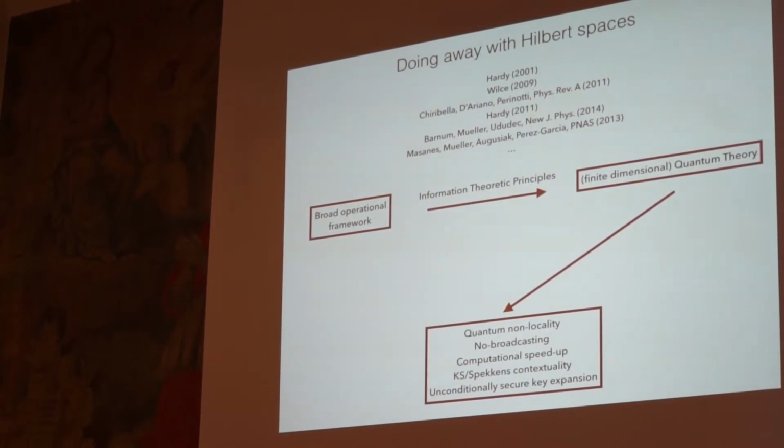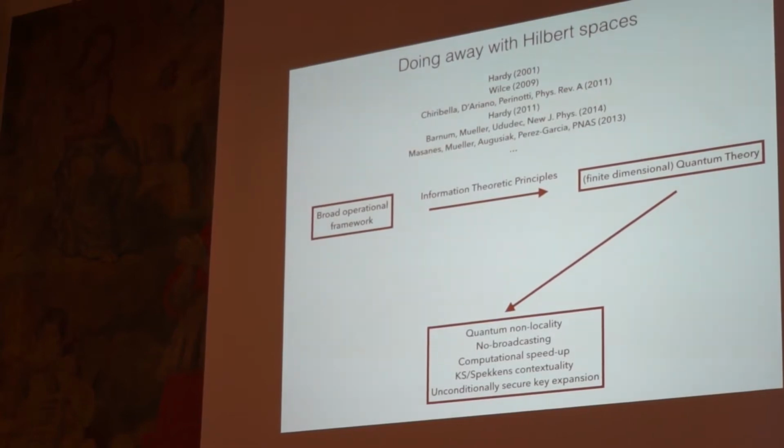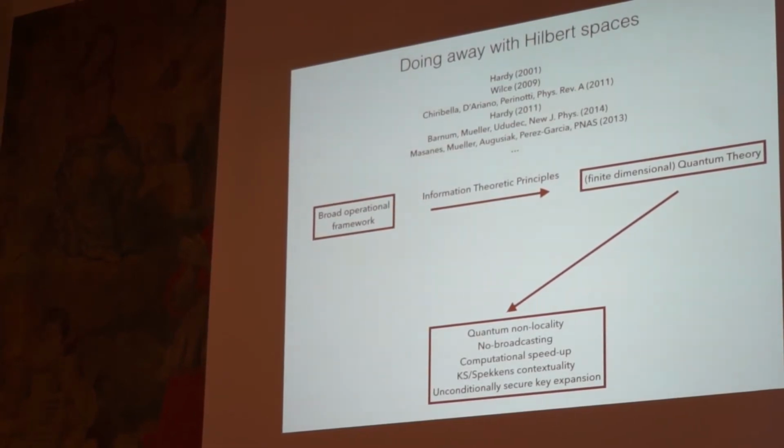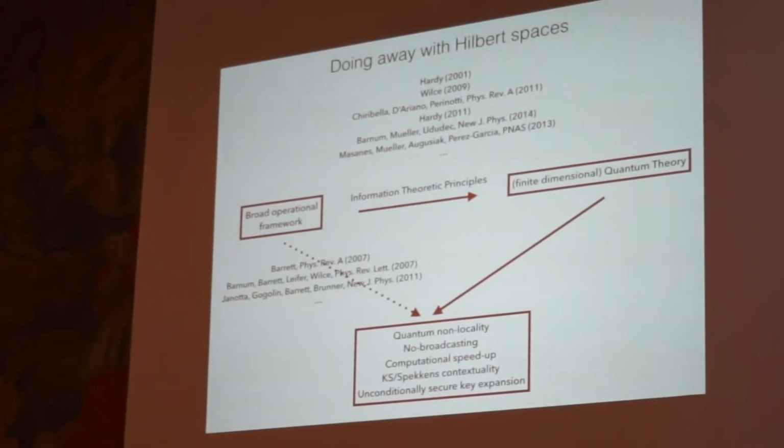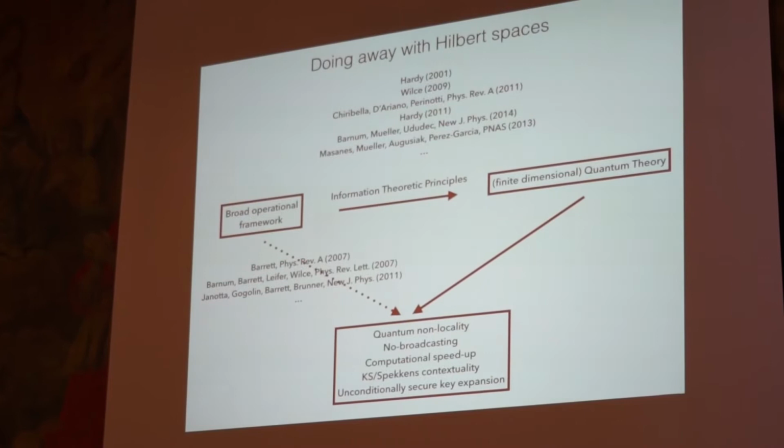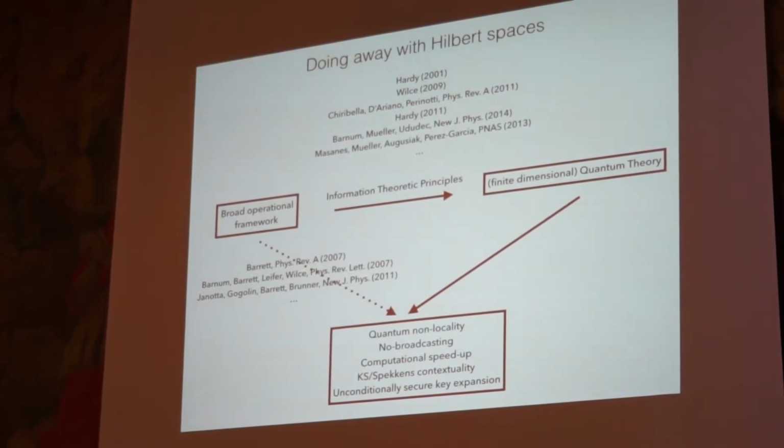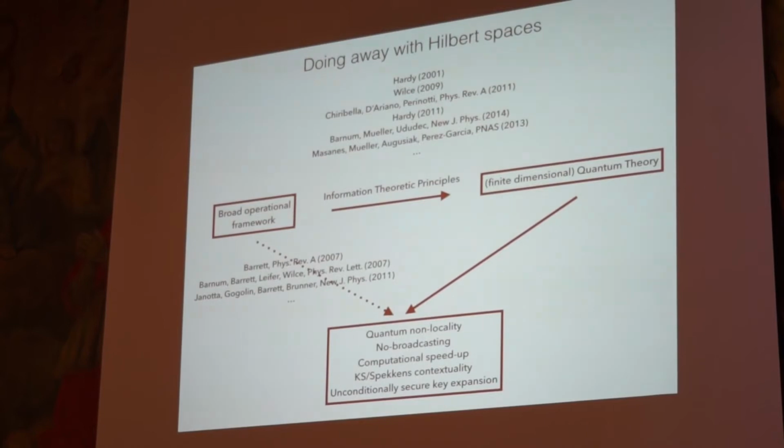I work mostly in quantum information, so I have my personal preferences amongst those things that I find nice about quantum theory. But you could just skip this intermediate step of recovering the full structure of Hilbert space quantum theory to get to these interesting aspects of quantum theory. You could just skip this step completely and just start from the broad framework, bring in some minimal principles or minimal constraints, and then try and recover aspects of quantum theory directly. So there's quite a few papers in this line of research.